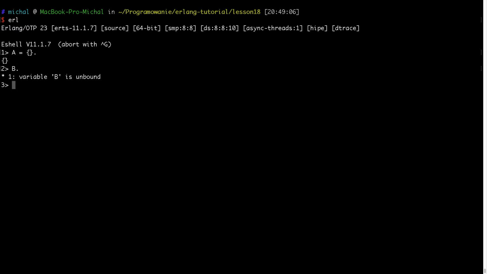B is unbound, and let's see if I will be able to create, for example, map C where A is okay, right? A will be 1, for example, and B will be 12. Okay, in this case I cannot use it as a key, so just to verify that this is not possible.